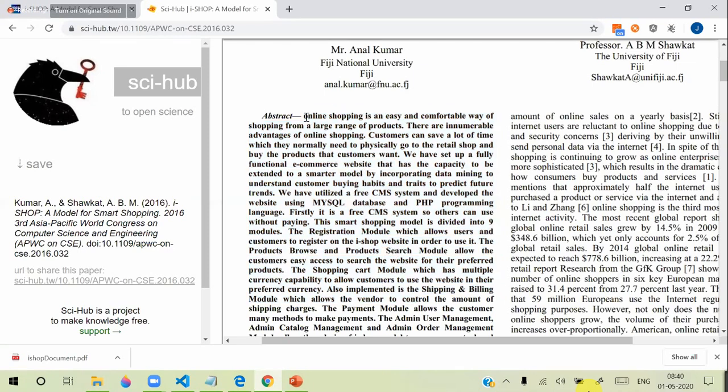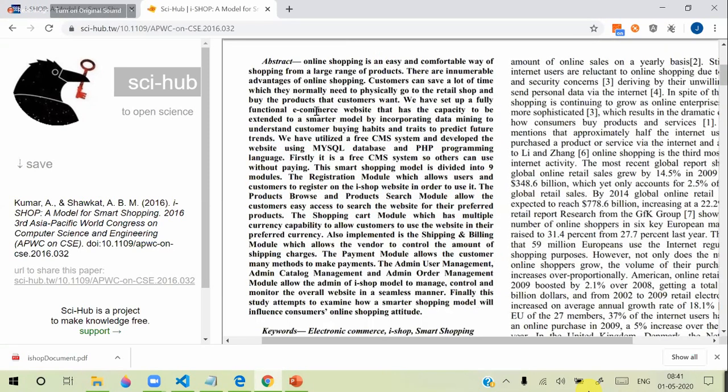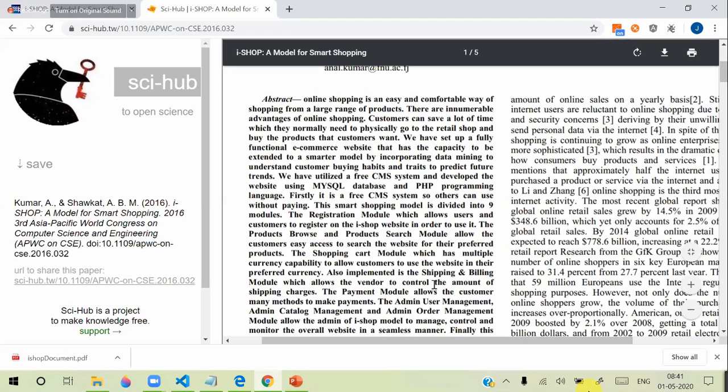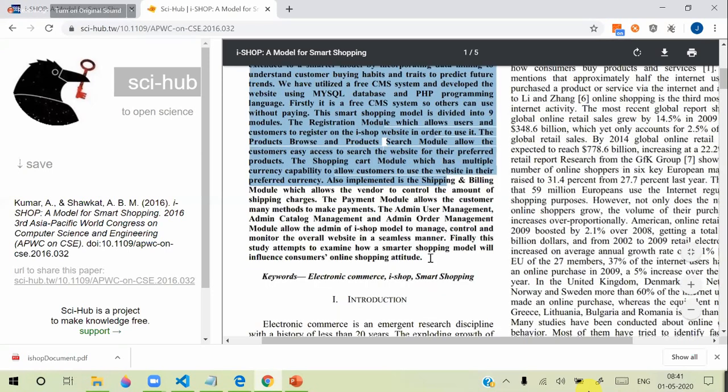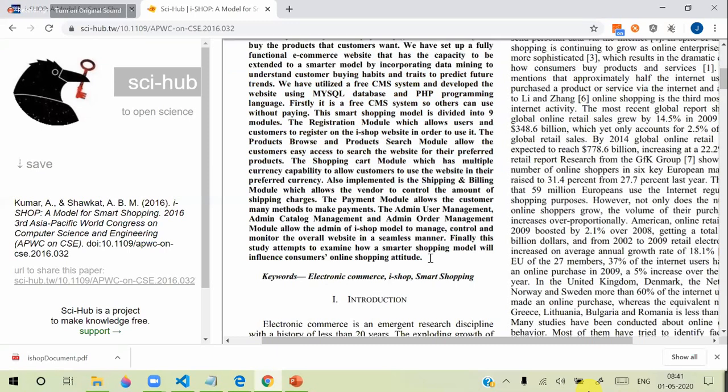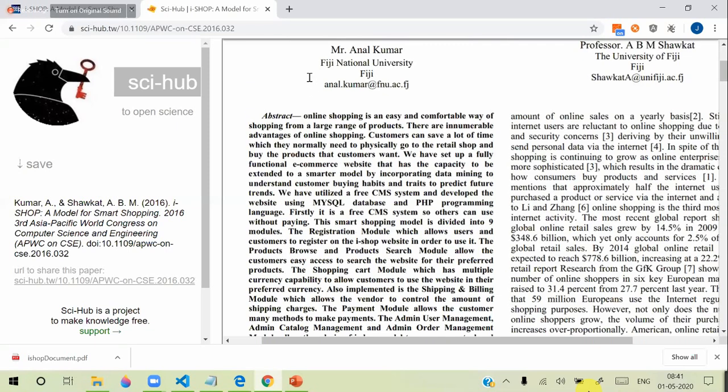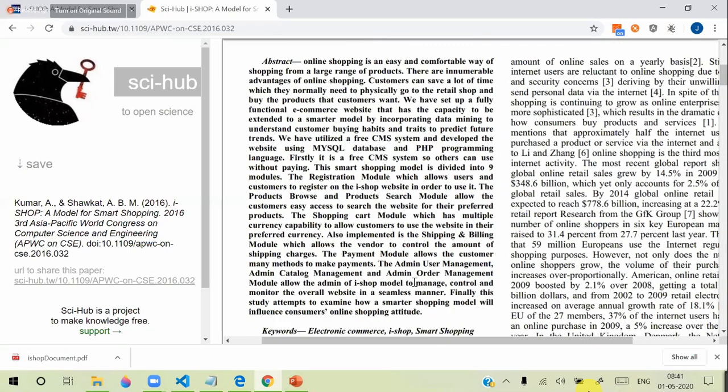Now, you read this entire abstract and prepare an abstract by yourself, which should be only 3 lines, not more than 3 lines. Understood? That means you have to prepare an abstract, and don't copy and paste all this.